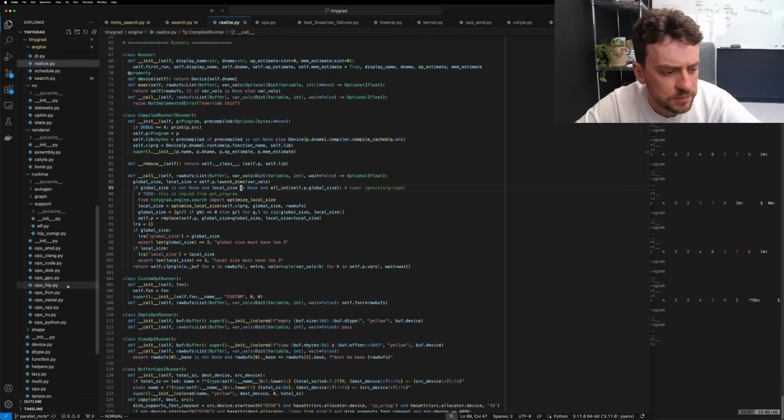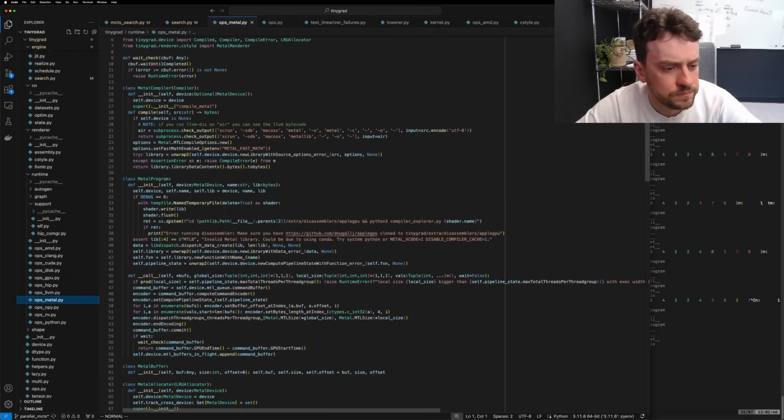So let's say it's all the Metal constructor that's slow. Not triggering that. Dispatch data, create new function with name lib.